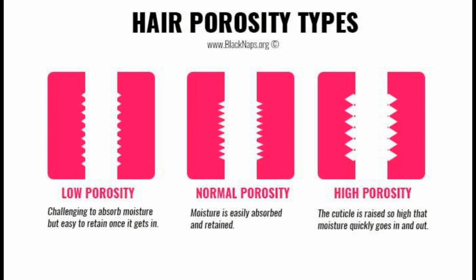With normal porosity hair, you don't have to work as hard. The cuticle layer is looser, allowing for the perfect amount of moisture to enter without allowing too much moisture to escape. Normal porosity hair tends to hold styles and can be permed and colored easily. It's okay to include protein in your treatment every now and then. You want to stay away from sulfates as they strip your hair of natural oils, and occasional deep conditioning will be great for your hair as well.